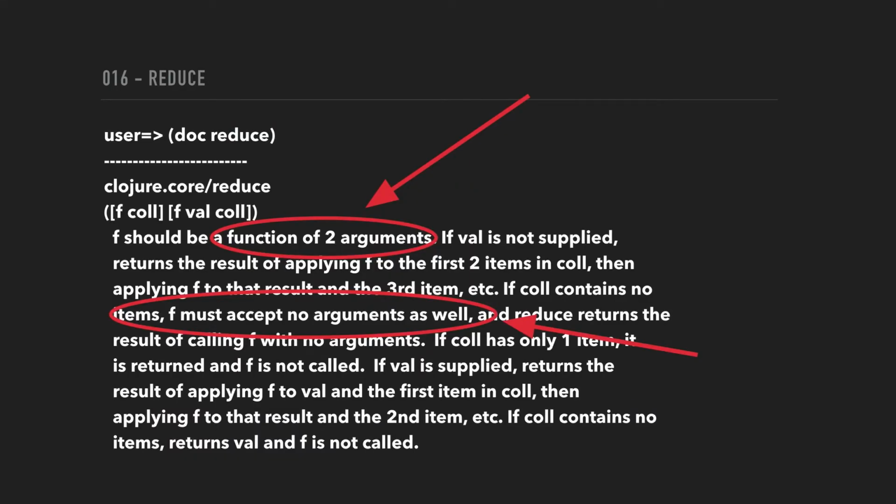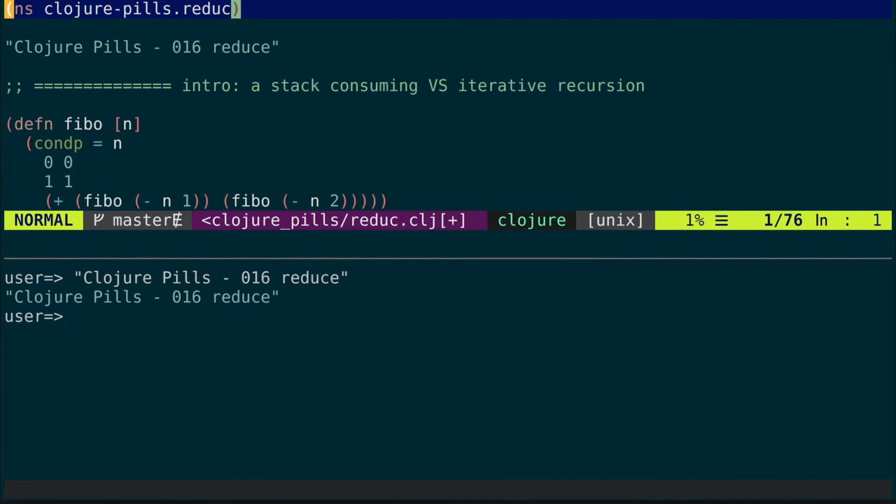So reduce. Reduce is a quite important functional construct, not just in Clojure, but in many other languages. The docstring for reduce is focusing mainly on the constraint or the contract with the function f that is usually of 2 arguments, but in the case of Clojure it's got a specific no arguments requirement as well. But before we go into the details of the contract, I just want to try to explain why reduce is a functional construct. It is a general functional construct, and what it is representing.